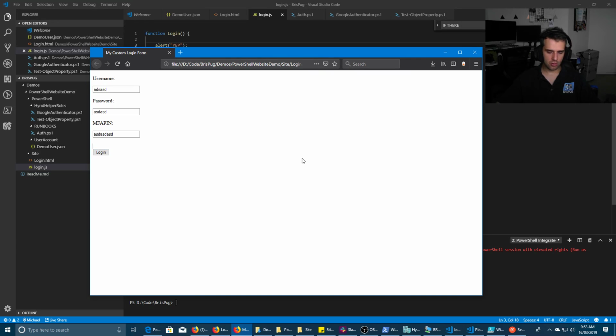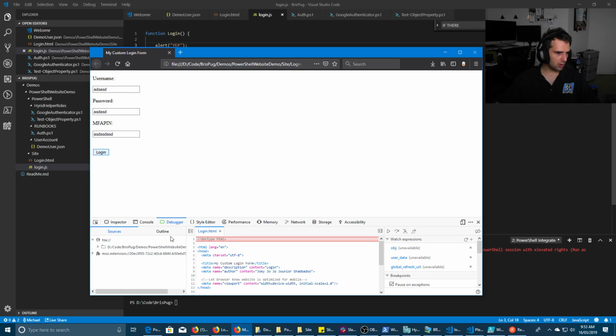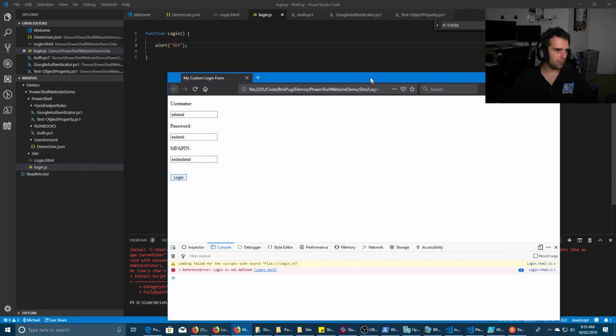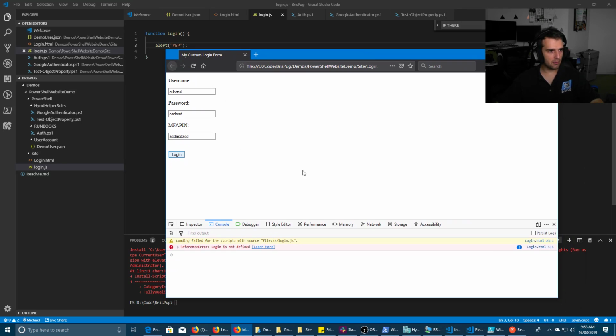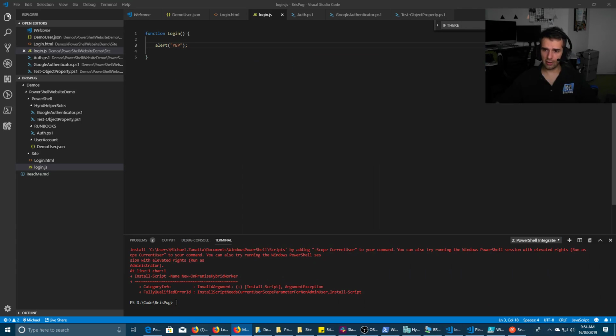Okay, it's not triggering, so I just F12. Make sure what's going on here. Pause on exceptions. Okay, yeah. If we go have a look at the console, we should see. Yeah, okay. Login's not defined. Okay, that's fine. The reason why is probably because I need to refresh it. Nope, something's not right. I think it's not because I'm referencing it correctly. That's fine. So I'm just going to F12 out, escape out of that.